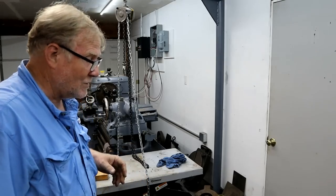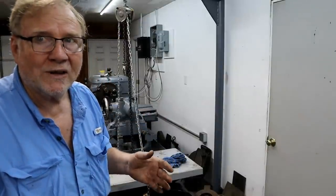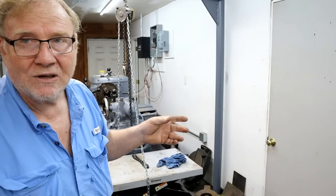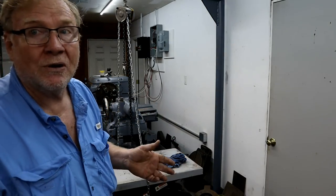Now, I like a South Bend 10. I had a heavy 10, and you can pick it up in both hands. This one, I can't even budge it. Sort of like, you know, this is a 16-inch lathe, and the other lathe was a 10-inch, but in the world of lathes, that really doesn't mean a lot. This one can swing 16 inches, but technically 18 and a half. The 10-inch I had could swing 12 inches.